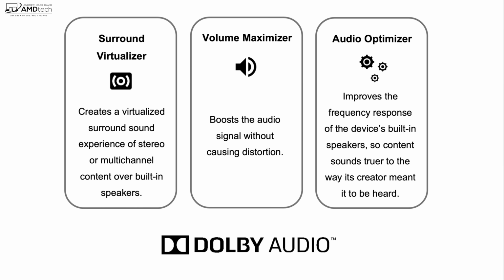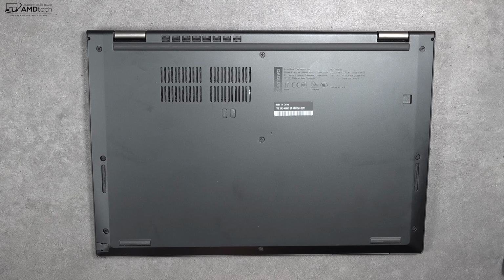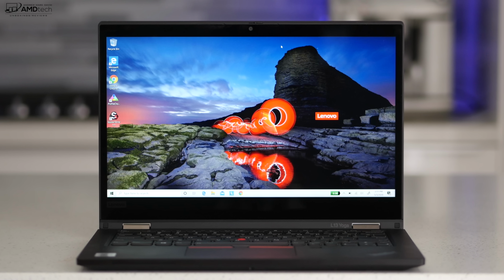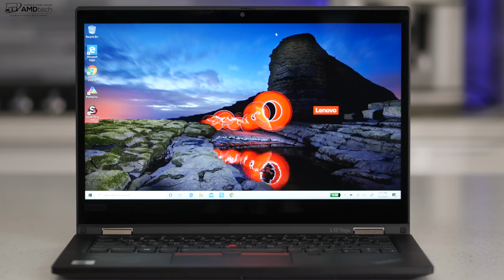Now, when it comes to the audio, I thought they did a decent job. It's Dolby Audio with surround virtualizer. It also has a volume maximizer, which reduces any kind of distortion at full volume, and I thought it sounded pretty good, even at 100%. I think they did a good job with the mids, decent bass. This is pretty good, and a nice surprise on this 2-in-1 from Lenovo.